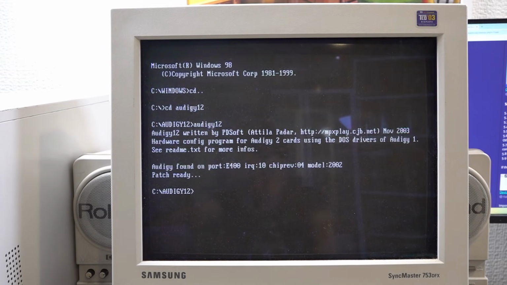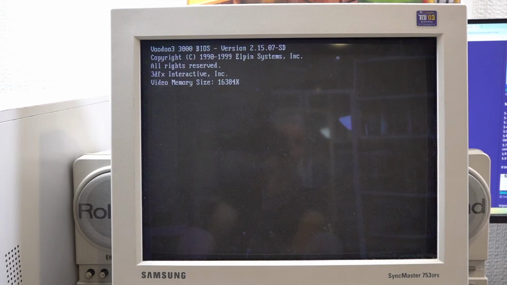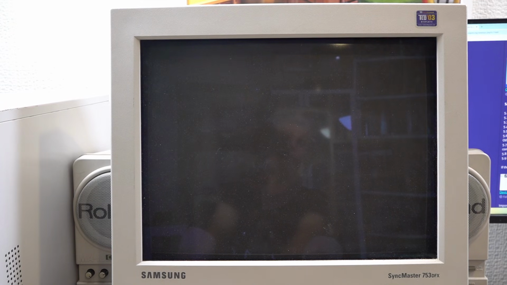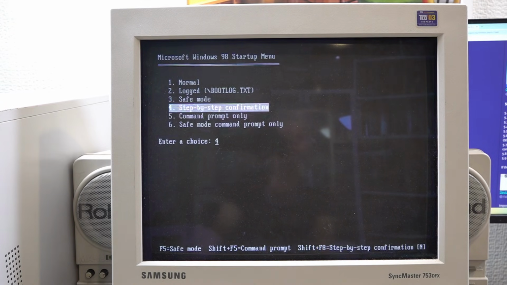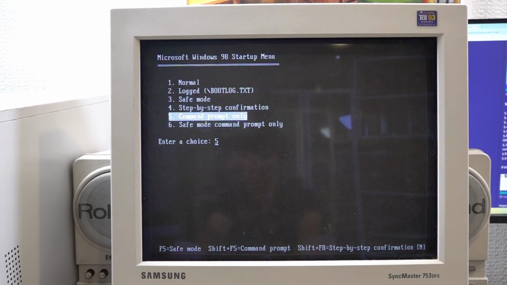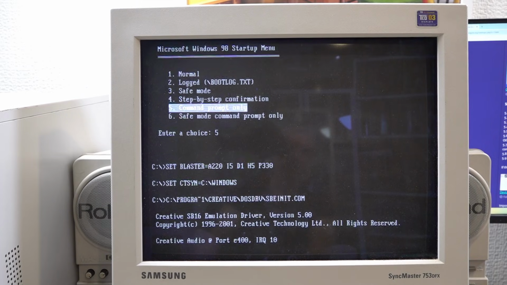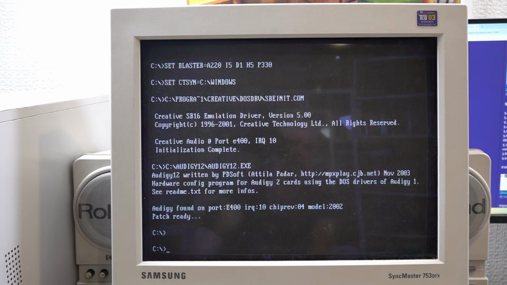However, if I do it that way, it doesn't come up, but by striking F8 at the right time, and I'll just wait for this to boot through, you can hear me clicking F8 there. I don't want to miss the opportunity. We get this, and if I boot into the command prompt here, which is essentially just DOS, you'll see that the autoexec.bat file has run, and you can see it down the bottom there. It has run.